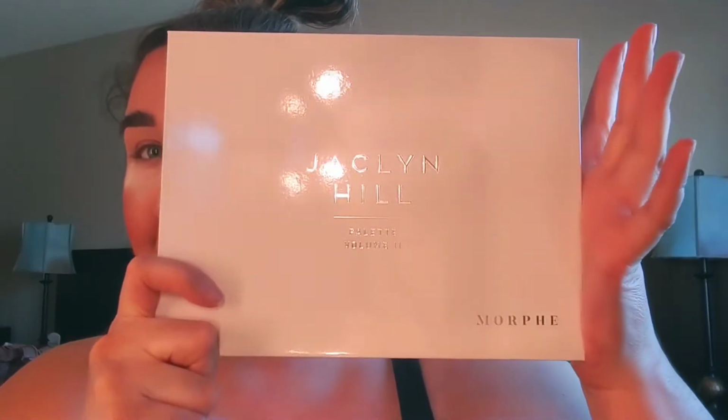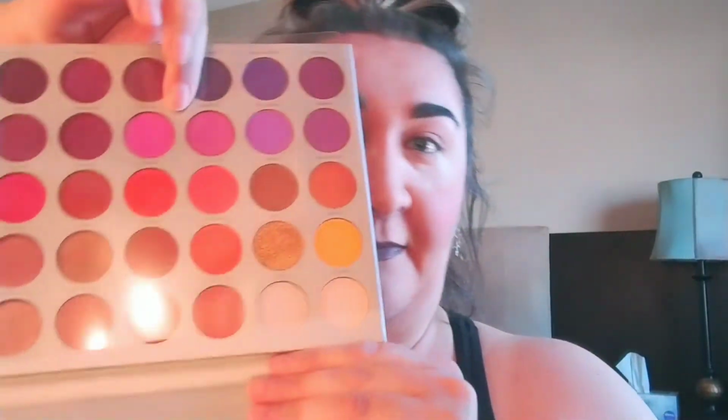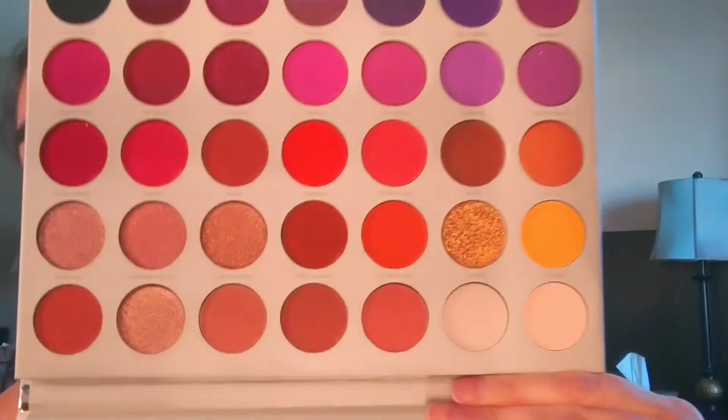I'm here with the Jaclyn Hill Morphe Volume 2 palette. I just received this in the mail recently and I wanted to do a first impressions look, what my thoughts are on this palette. I've never touched it, I've never swatched it. It's brand spanking new, just got it in the mail. These have never been swatched.